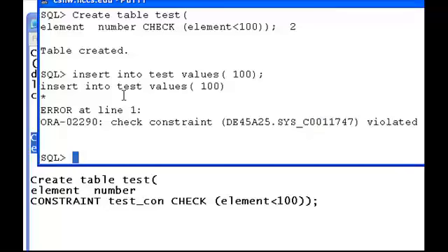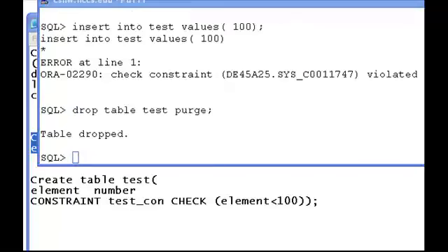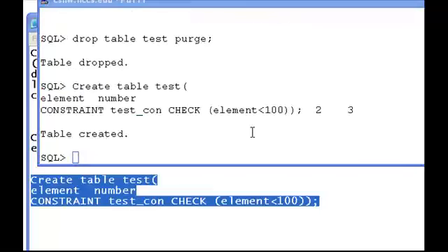This check constraint name was generated because I did not use a constraint name, like test con constraint or any other name. This is an optional name, so the system automatically generates a constraint name. Let's recreate the table and resolve this issue, with a check constraint that I name myself, so that when the error is raised, it displays my constraint, not the system-defined constraint name. I drop the table and the table is created, this time with a named check constraint.